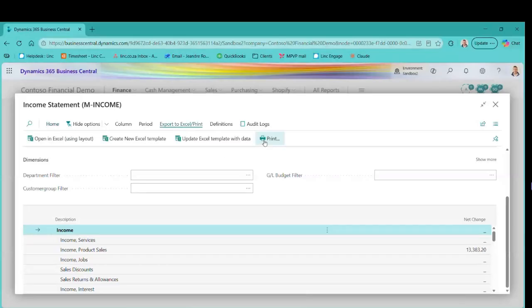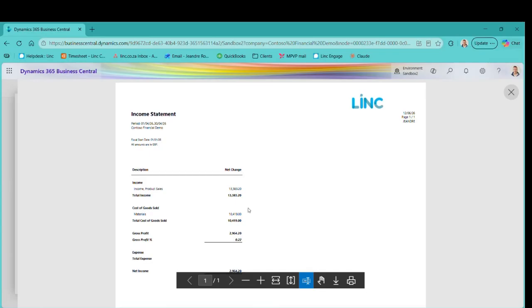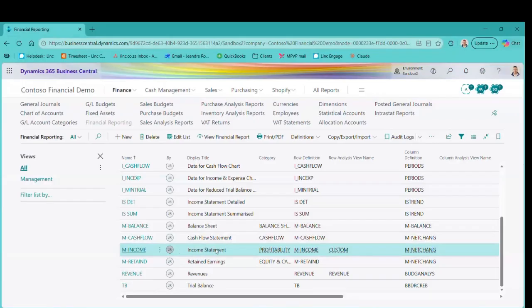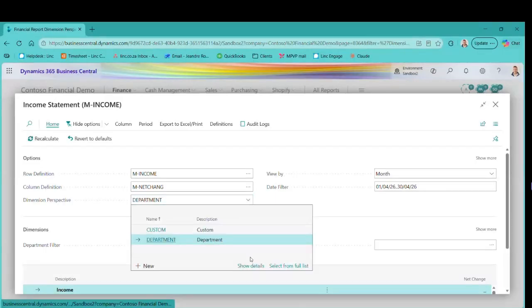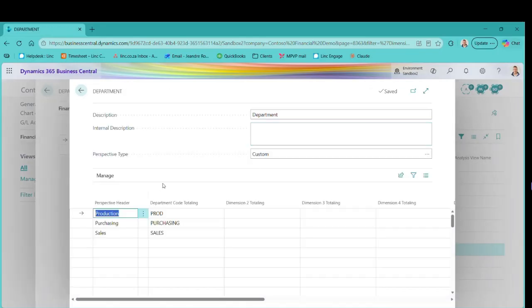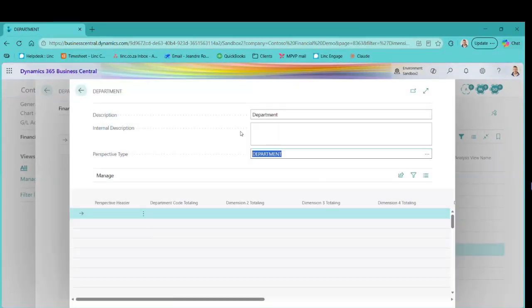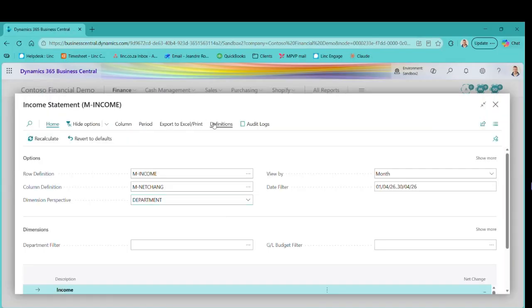But when I actually print the report now, sorry, I actually just need to add my dimension perspective that I've also created. In my dimension perspective, I've created a department dimension perspective with a definition to say use the department dimensions that we've created and create the income statement per department.